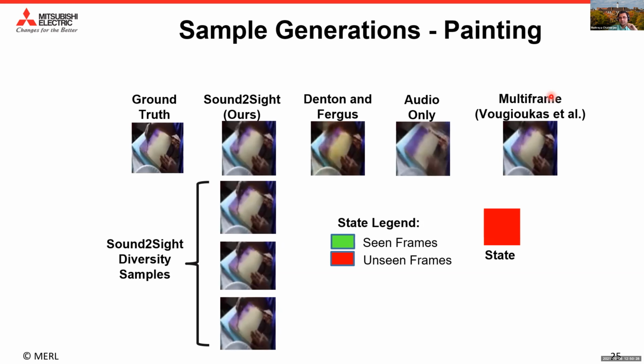we see that our method is able to generate somewhat of a more accurate generation that mimics the ground truth more closely as compared to the other baseline methods, which either show some artifact, or generate blurry generations here, or basically show no motion in this case. Also, because our model is stochastic in nature, it permits diverse generation, and so we see the diverse generation by our model.